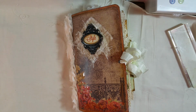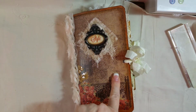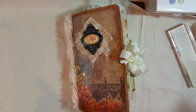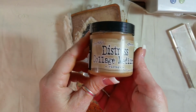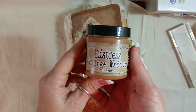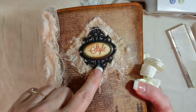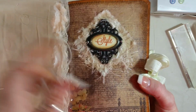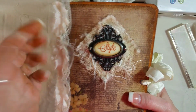This one is a clasp envelope, a 9x12 again, and I used the Tales of You and Me. I only had one piece, so I used that on the front, and I used the Tim Holtz Distress Crackle Paste medium vintage over it, and I used a Tim Holtz plate right here and just backed it with cheesecloth. Look at that.